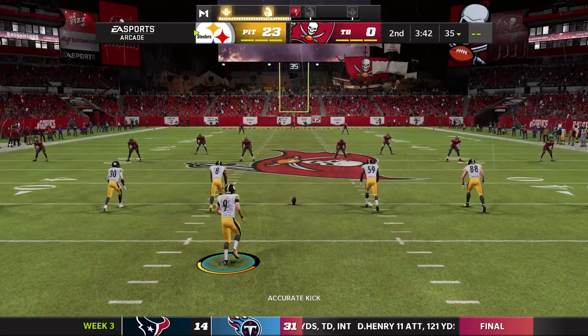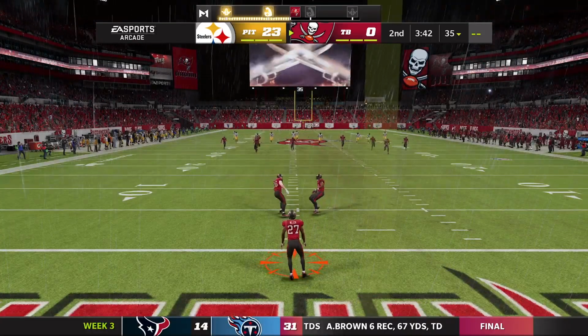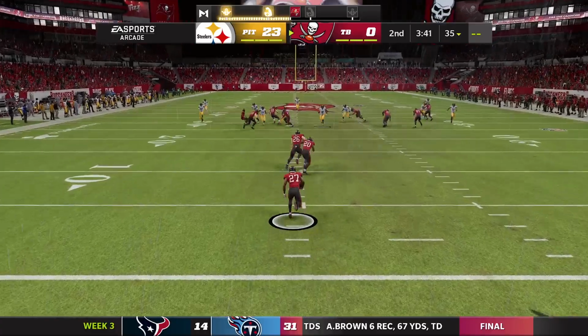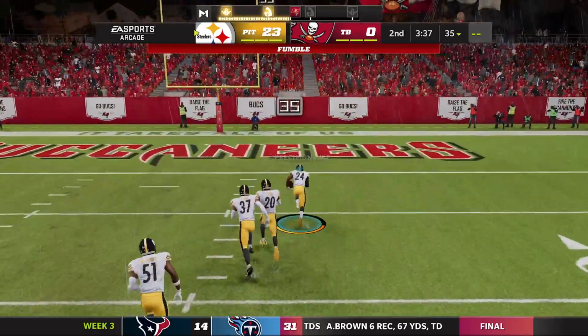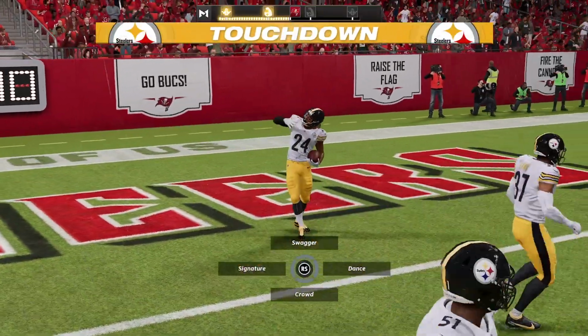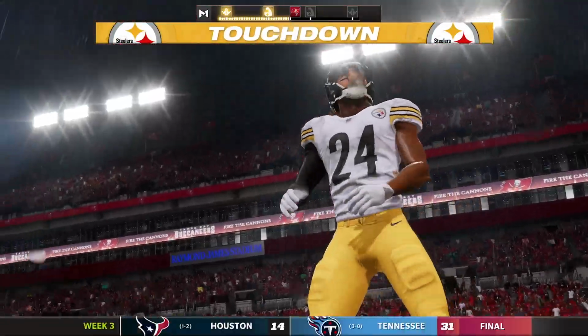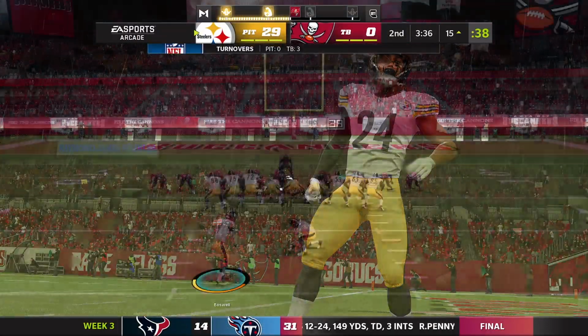So they throw the pick 6. They'll get another shot at it now as this one's in the air. And here comes a return from just all deep in his own territory. He coughs up the football. And he's in for 6 and a Steeler touchdown. Benny Snell, his first touchdown here of the new campaign.